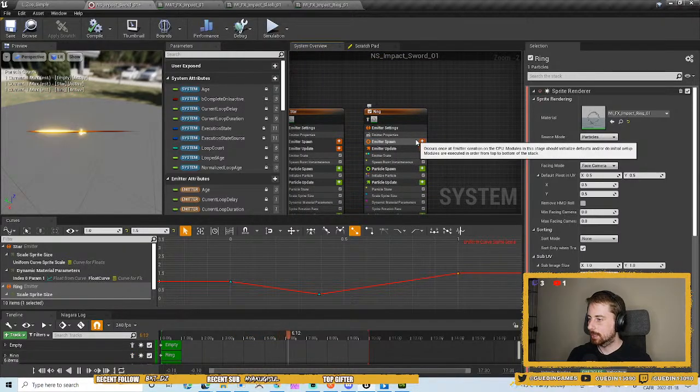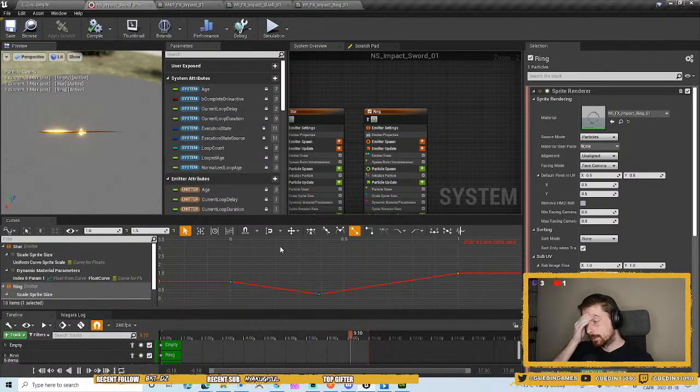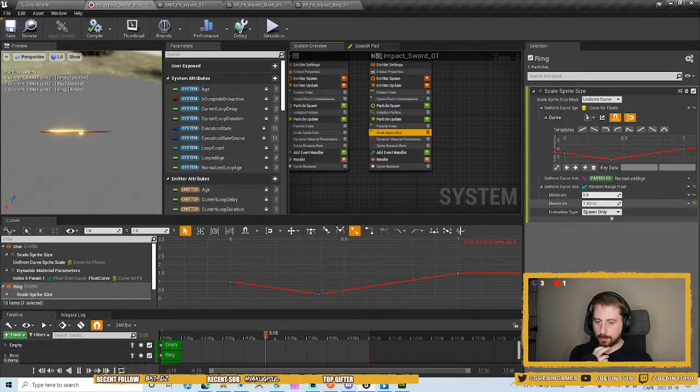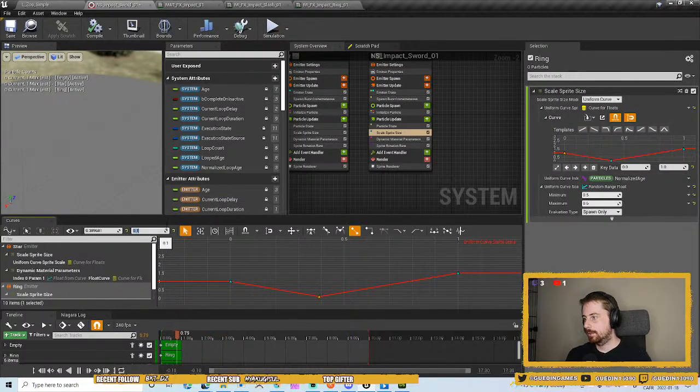Let me see how it looks like. Okay, for the scale, it's too big. 0.5, 0.6. Uh, 0.4. 0.4, I'd say.